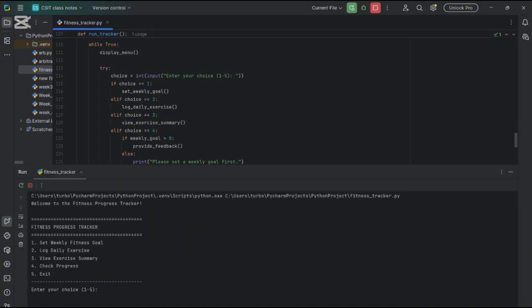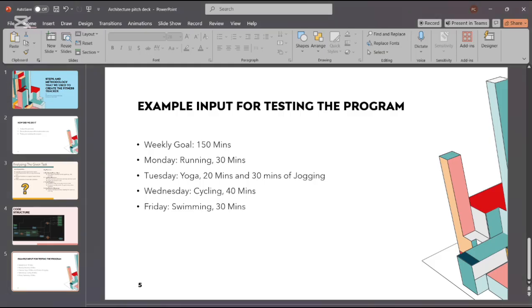So as soon as you run the program, you can see the menu popping up. So let's input the examples that we saw earlier. So let's set the weekly goal to 150 and enter this data.